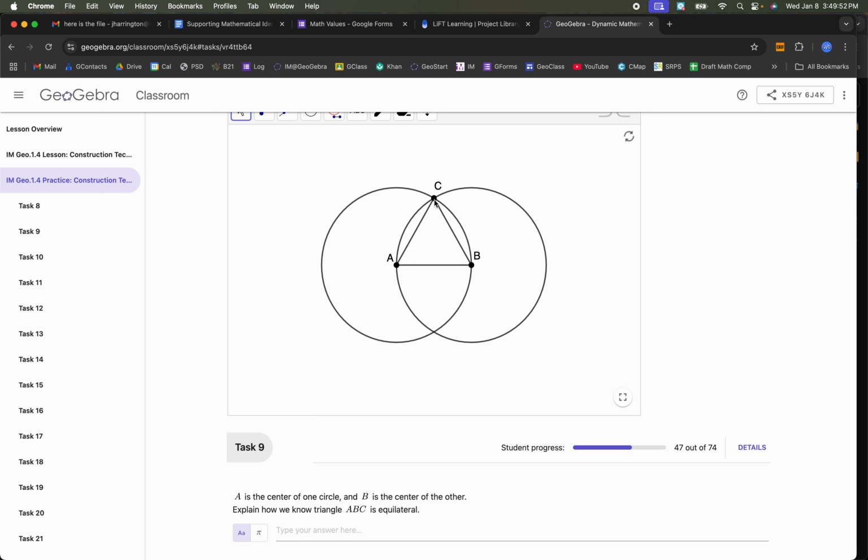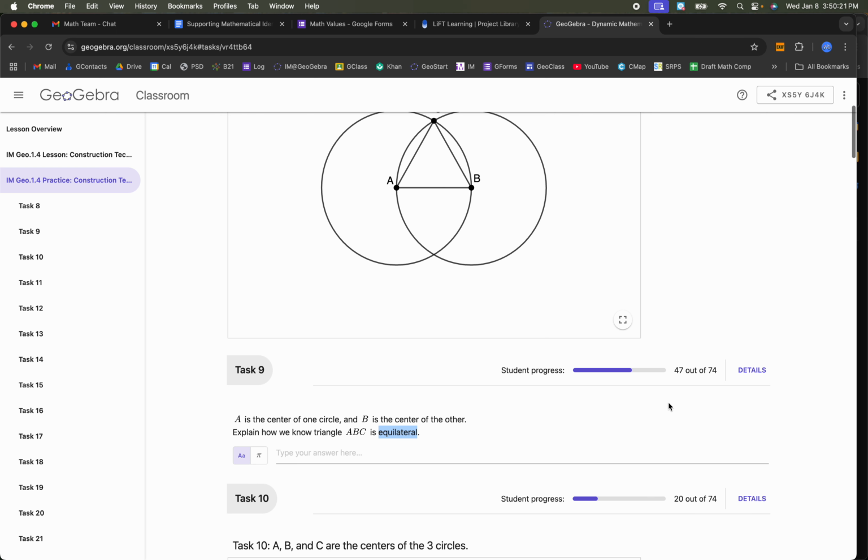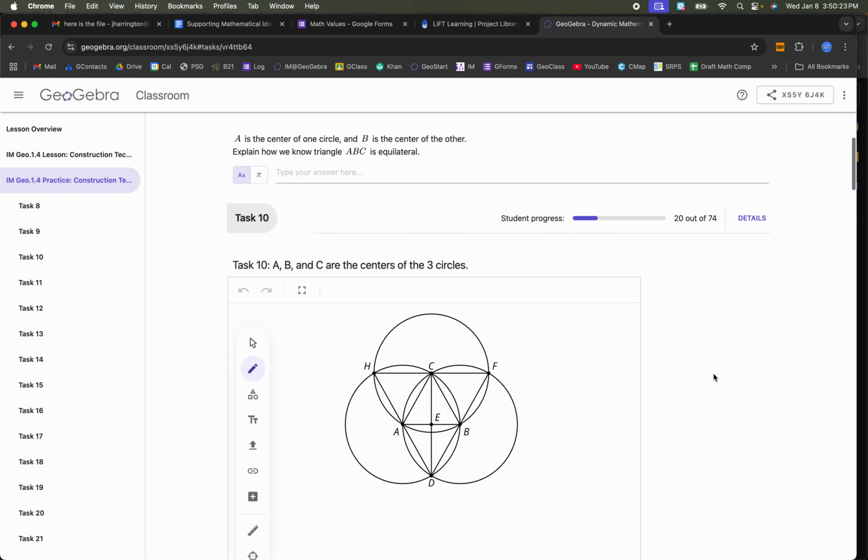So this triangle, how do we know that this is equilateral? Well, what does equilateral mean? Equilateral means equal side length all the way around. So equi means equal, lateral means side, so equilateral means equal sides. So all of these three sides must, according to this definition of equilateral, right? How do we know that that is equilateral? Pause the video, answer the question.